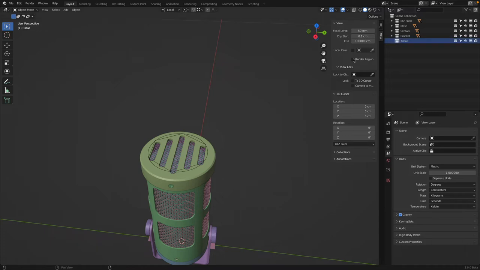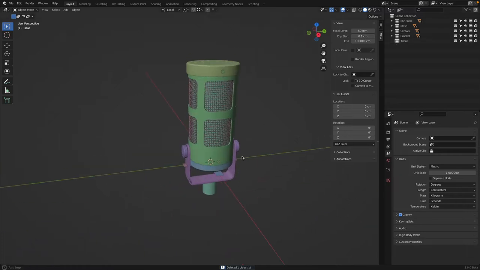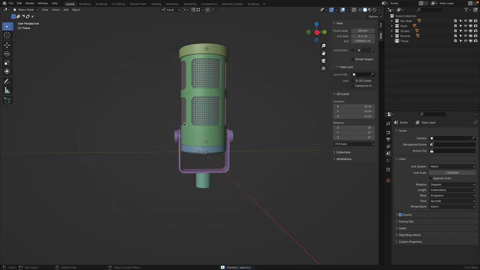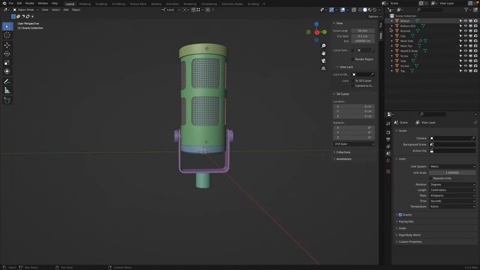Then, yeah, how do we now do actually the collections? See here, I use the collections to break everything apart. We have, however, when we start parenting everything, it will be different anyway because of the way it's stacked. So what I can do now is I will press A, A to select everything, press M to move to this scene collection. You see, I moved it all out of these collections. So I think this can go, and then all these collections can go.